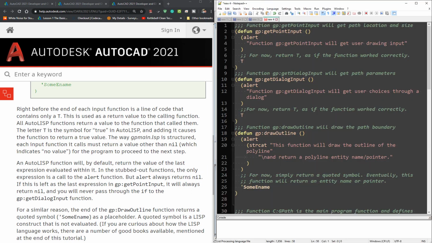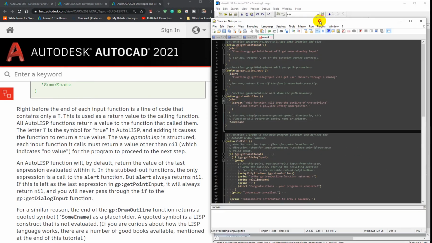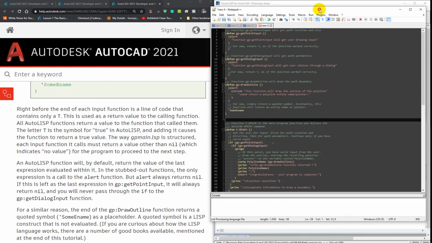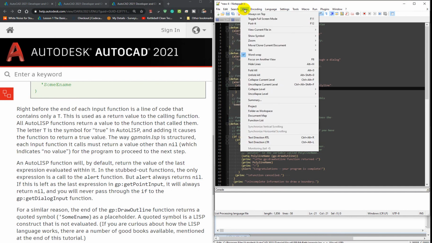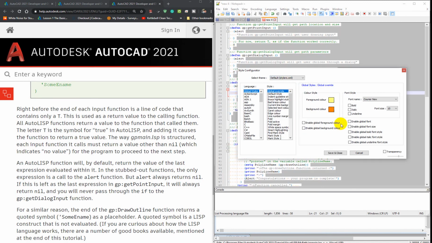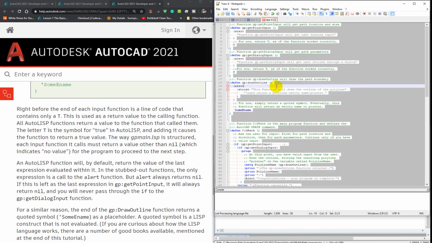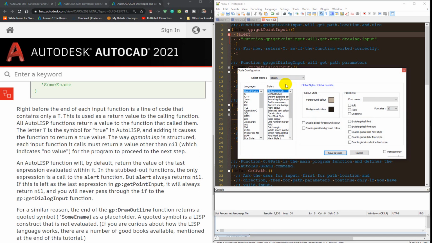I was thinking of using Notepad for demonstration. So here, copy that one into this. Actually, I'm not saving, but I think in order to demonstrate, this is probably good for me to do. So I think here I'm going to choose Style, Configure. I'm going to choose the default style. I'm going to save and close. So here I got it, it's going to be easier. Maybe that style is not very nice. I'm going to choose another style.